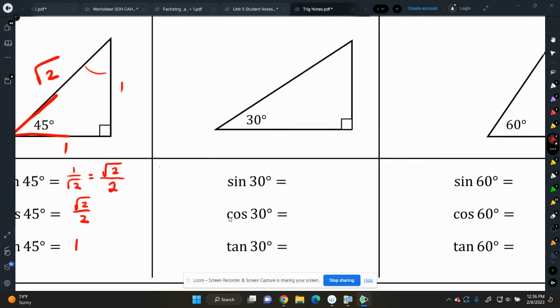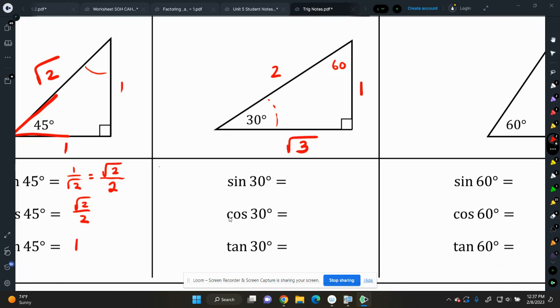Okay. The other triangle. I've got a 30 degrees here, so what's that make this angle up here? 60. This is a 30, 60, 90 triangle. You just have to memorize these ratios. I always have trouble with this one, and I'll tell you why. I'm going to make the shortest side, the one opposite 30, that's going to be 1. In my mind, I'm like, well, if that's 1, then the one opposite 60 is going to be 2, right? But it's not. And it bugs you, right? We're going to put 2 on the hypotenuse. And then on this long leg, we're going to put square root of 3, right?